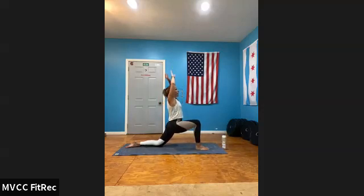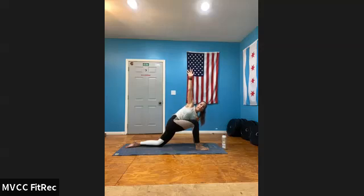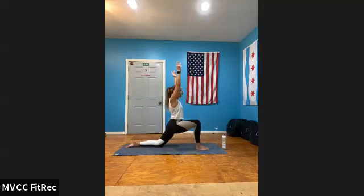Hands to the sky. Your next exhale, open your heart, cactus arms. And inhale, hands high. We'll take a twist. Bring that left hand down to the inside of the foot. Reach your right hand to the sky. Staying here. Variation, if you would like a deeper twist this morning, bring that left hand up, elbow to the outside of your right knee, palms touch, elbows and shoulders stack. Stay here, another breath. On your next inhale, come back to center, both hands high.